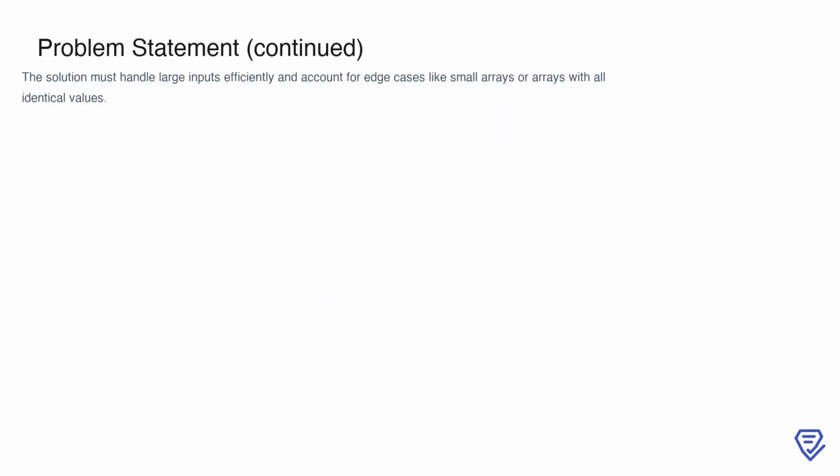To solve this problem, we must ensure that the solution is both efficient and robust enough to handle large inputs, extreme values, and various edge cases. The algorithm should effectively balance computational speed with accuracy, especially when dealing with arrays containing up to 100,000 elements. Additionally, the solution must account for scenarios like small arrays, arrays with all identical elements, and arrays with a mix of negative and positive numbers. By addressing these considerations, we can confidently compute the minimum difference in the range of values after 3 removals.